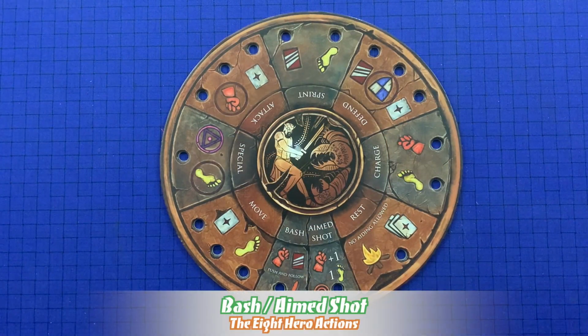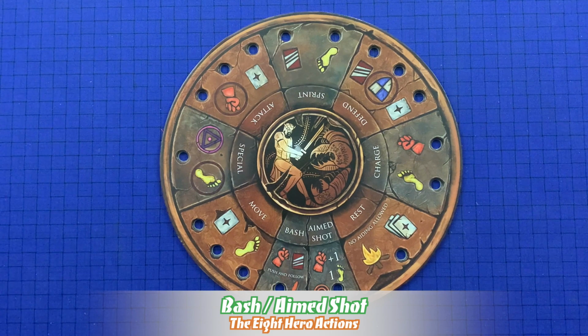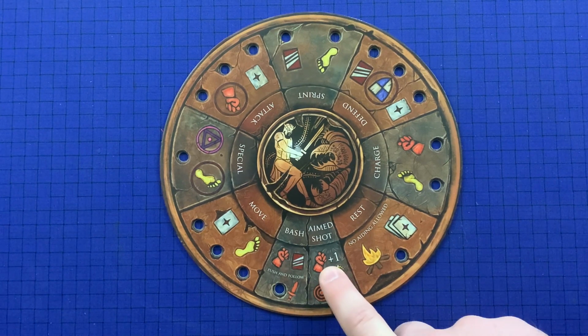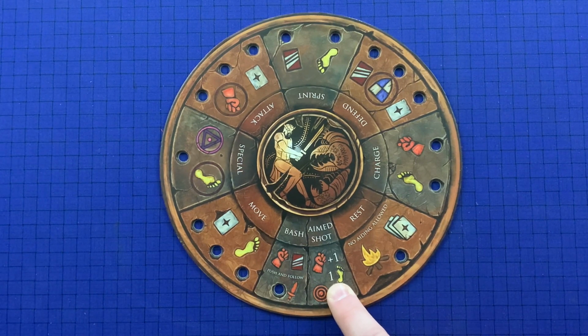As we've mentioned a couple of times, the bash and aimed shot spoke act as 2 different actions, but are 1 spoke, and only a ranged hero can use aim shot, only a melee hero can use bash. When using aim shot, you may resolve 1 attack, and for this attack you will gain +1, as you can see here. You may also play attack hero cards to boost this attack. Then, after resolving that attack, you may move 1 space. This move costs no action points even if you move into special terrain or leave a threatened square. However, moving into special terrain may cause a failure event. It's also important to realize you cannot spend action points on this action to move more than 1 space.